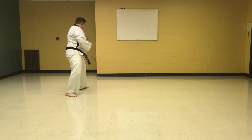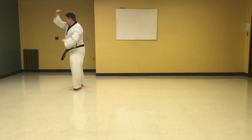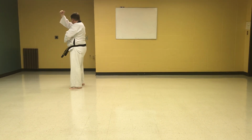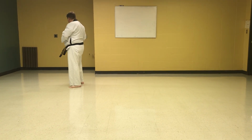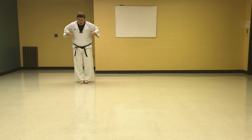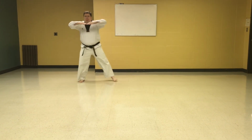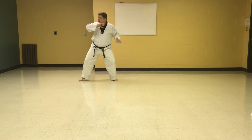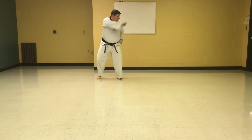Step forward into a back stance with a single outside pseudo. Grab, pull, spin all the way around into a ready stance with elbow and ki. Hup! Now, when you come here, these two hands come and they push down. And they push out. And then you slide over here for this punch. You slide over here for this punch.